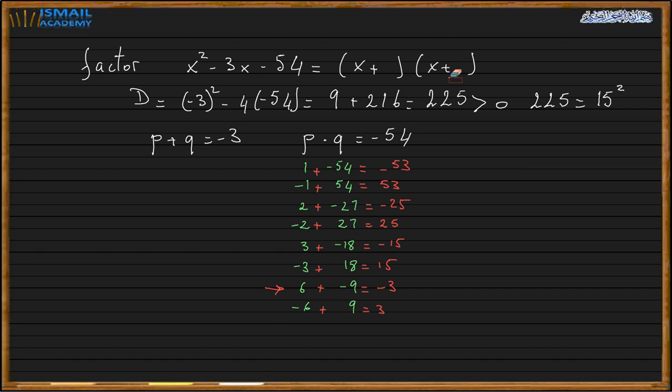So here I know that p is 6 and q is minus 9, so I just need to substitute here and I get my answer. So this is the idea behind how to use direct factoring to factor a quadratic expression x squared plus bx plus c. I hope that you understand the main idea behind the lesson and the test you should take before you start factoring or doing the steps of direct factoring.